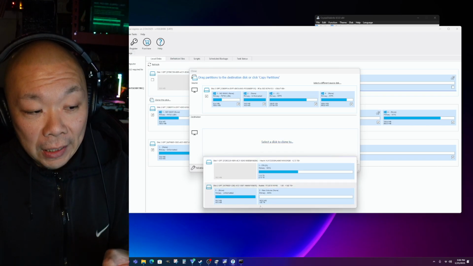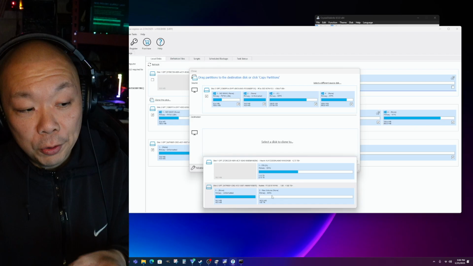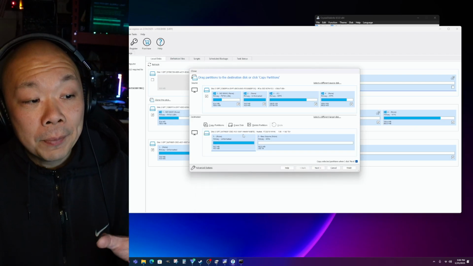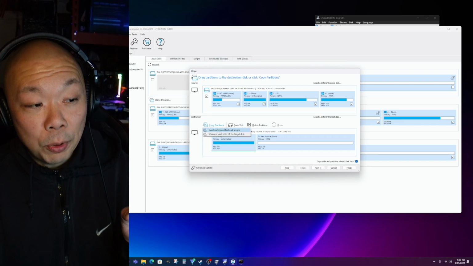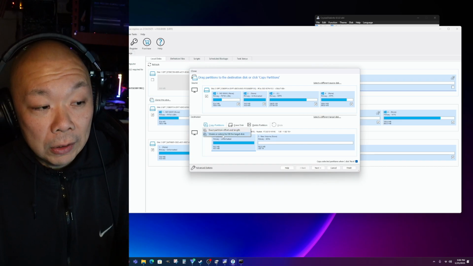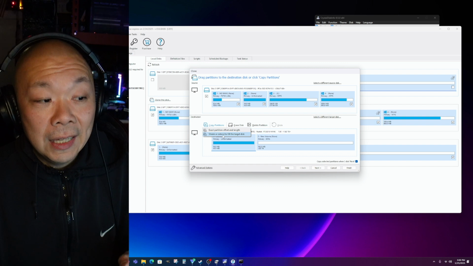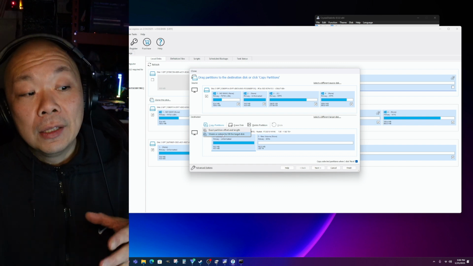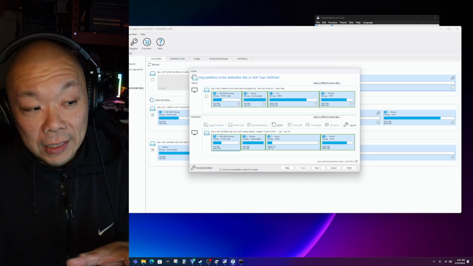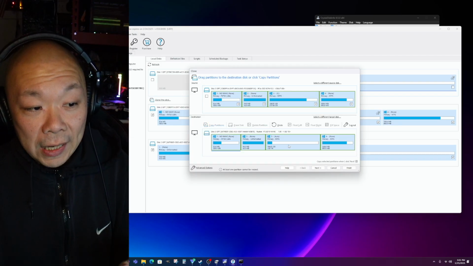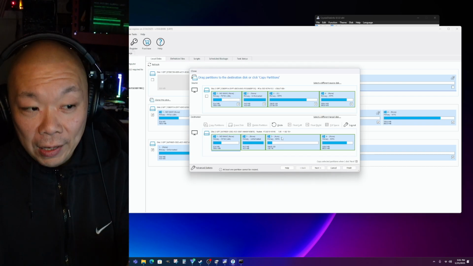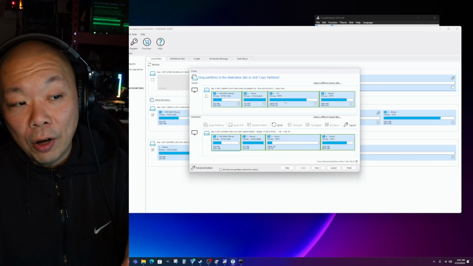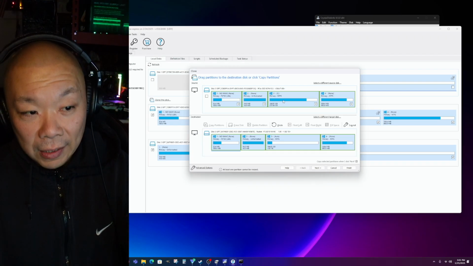And then I'm going to select right here. You can see the 1.82 terabyte, that's the new drive I want. The other thing I want to do is copy partitions, and I want to shrink or extend to fill the target disk, meaning I want to utilize the entire 2 terabytes of the drive, replicating what I have on the 256 gigabyte NVMe.